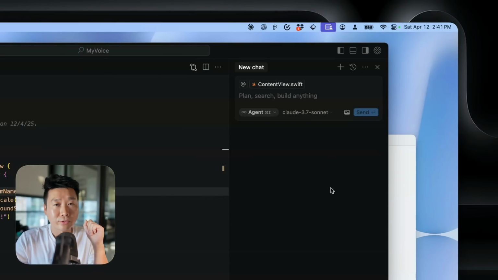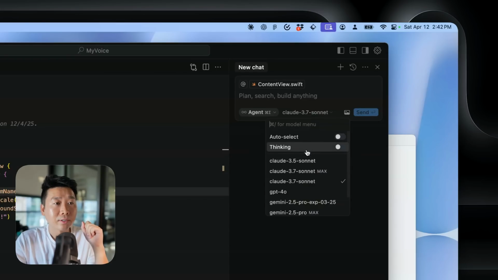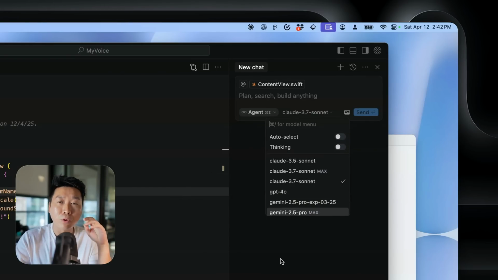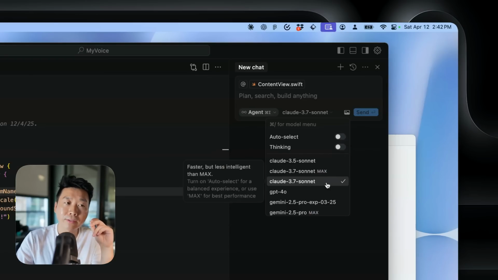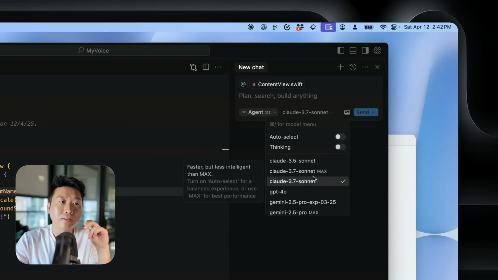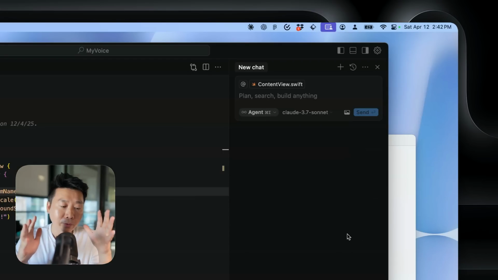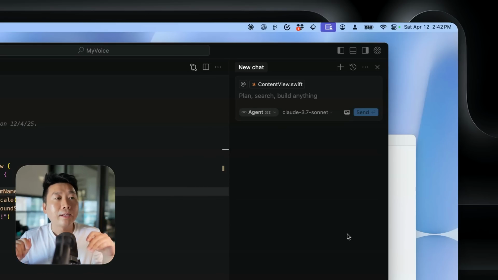Let's talk about models now. We have 3.7 and we have 3.5. Those are the main models that most designers, most coders are using. And then we also have the thinking mode and so on. What I really recommend as a beginner is to go with 3.7. I know a lot of people don't like 3.7 because it does too much. It goes too far. It takes forever.